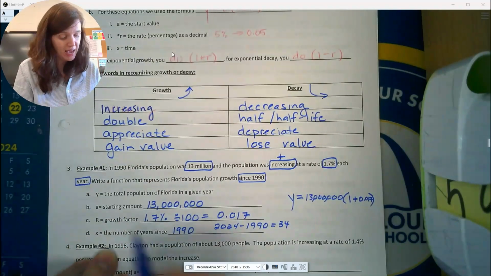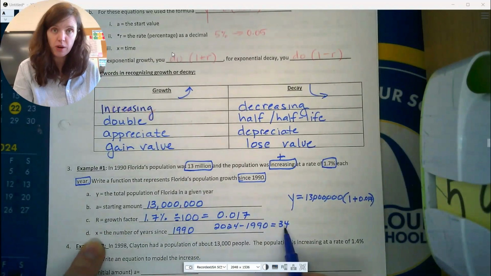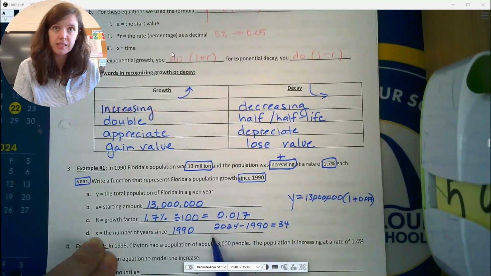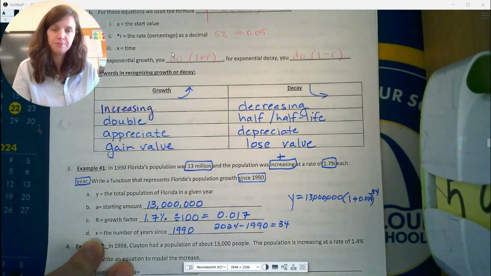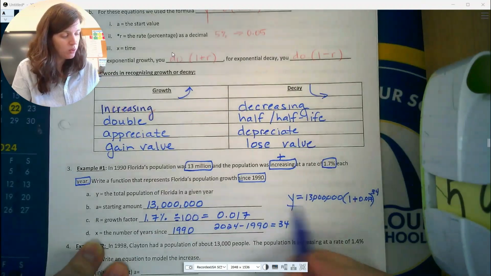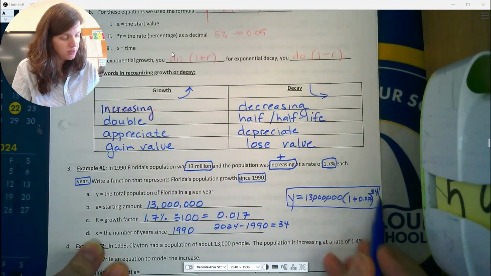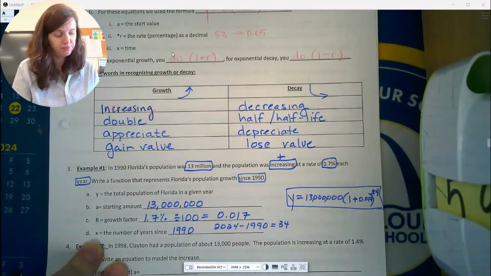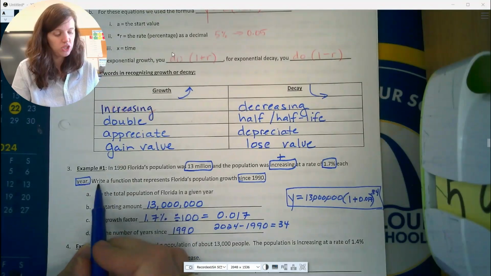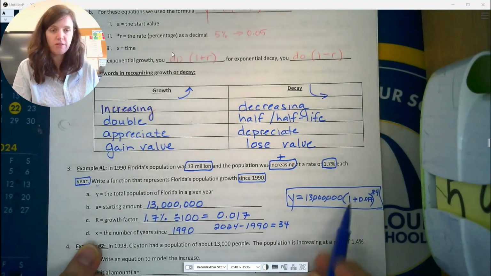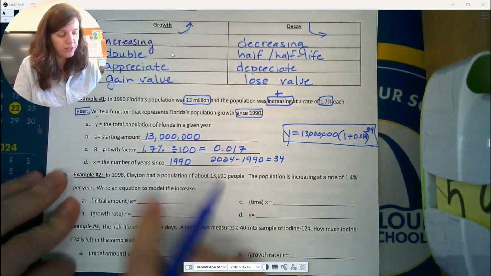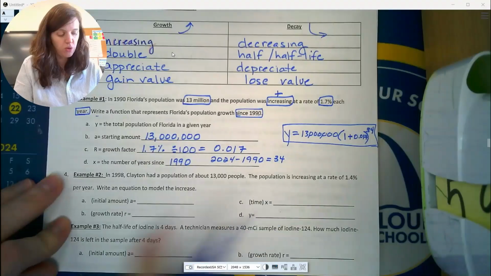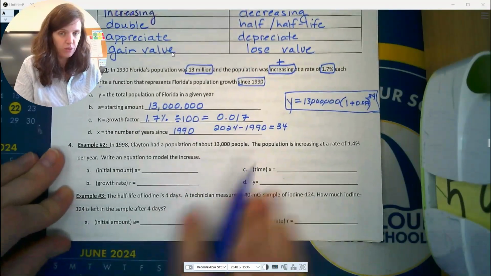And then I'm going to write it to the x power. But in this case, x is representing 34 because that would be 34 years since 1990, right? So I would figure out and I would write 34 there. And that's how I would create the equation to solve this function. Okay, so this just has me write the function. I'm not even going to go ahead and solve it for this one. I just want you to write them out. All right, example 2 is very similar. I'm going to have you guys try that on your own. Example 3 is a little different, so I'll do that one for you.